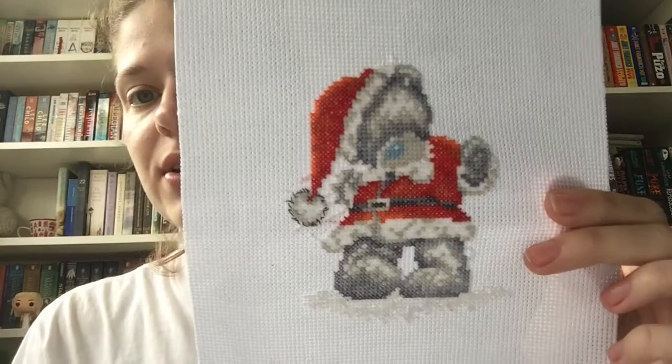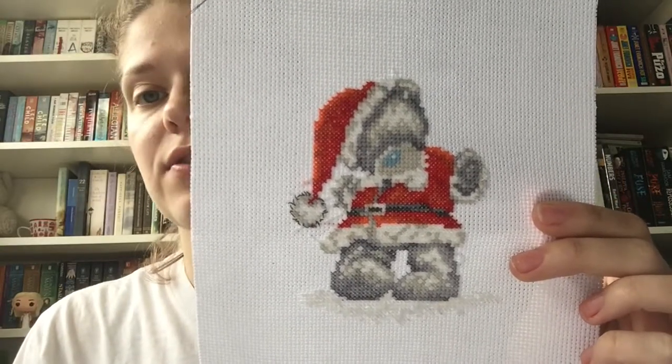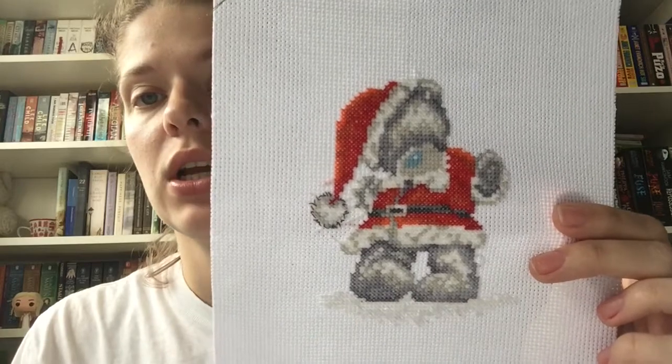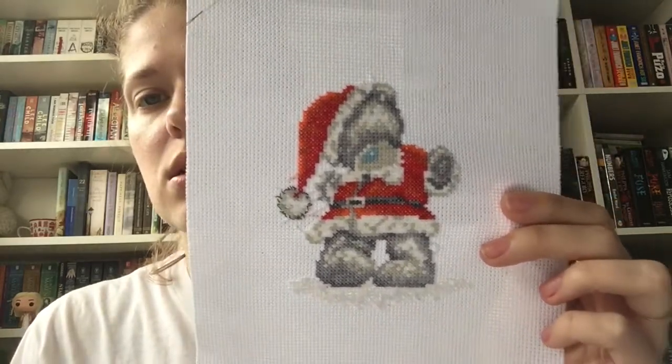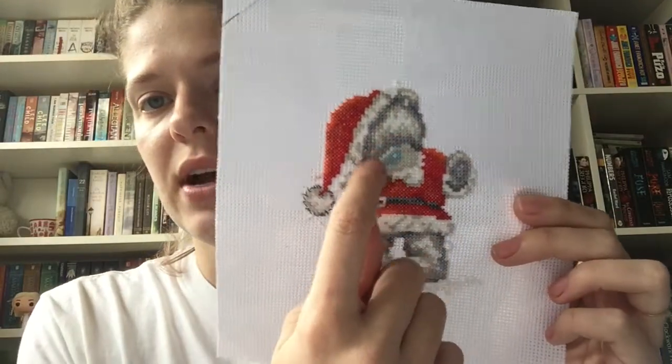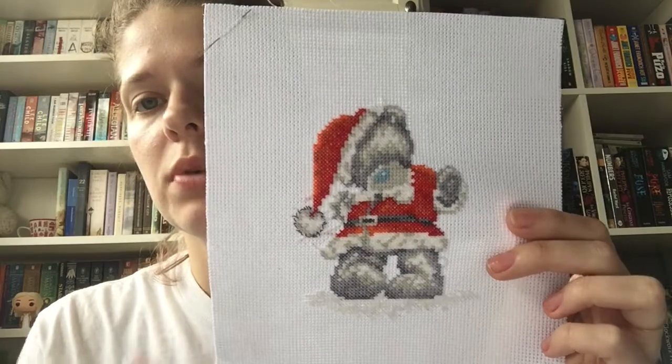And I am almost finished. As you can see, all the stitching is done, and the only thing I have to do right now is the back stitching and the French knots. There are French knots for the eyes here, but I think I might use 2 black beads since I have those.